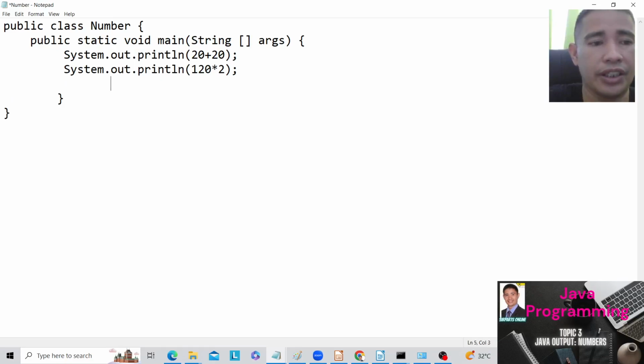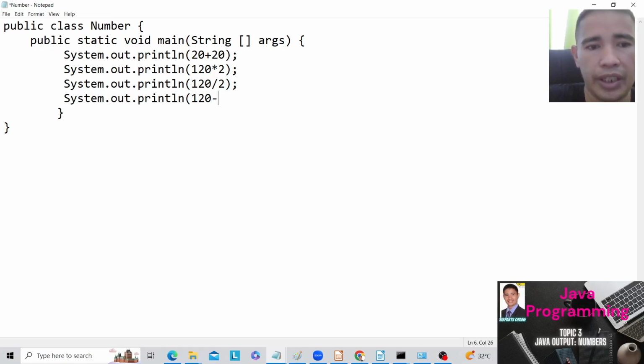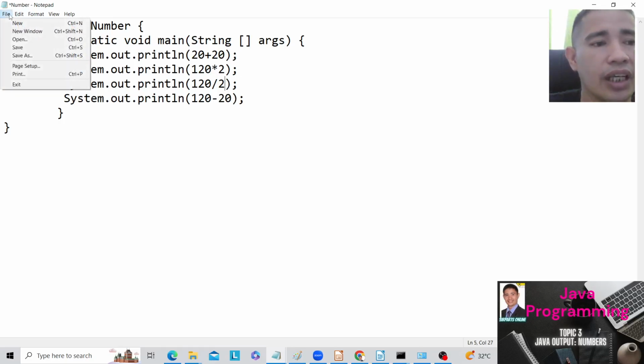You could also have division, 120 divided by 2, and subtraction, System.out.println 120 minus 20. Normally the result of the first will be 40, 120 times 2 is 240, 120 divided by 2 is 60, and 120 minus 20 is 100. Let's save.